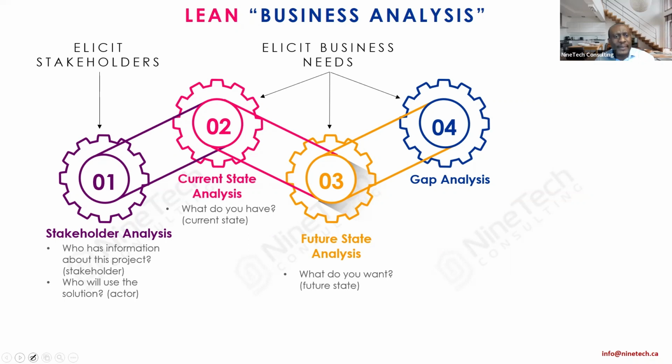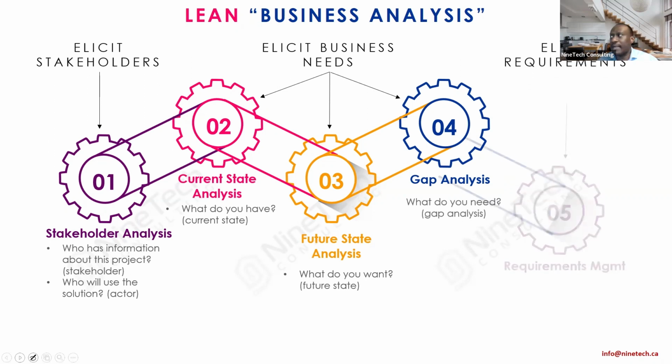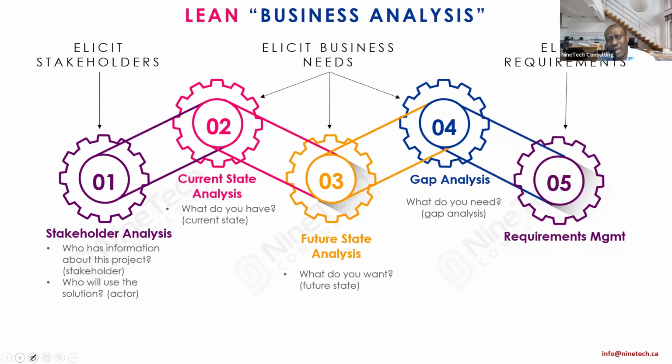So the gap analysis shows you how to move from your current to your future, or from your current destination to your future destination. If you are using a Google map, you will see all the routes. Those routes in business analysis are called solution options. There are various options that can get you to your destination, and you do your analysis. So you do your gap analysis, and after you do your gap analysis, you now start eliciting requirements or documenting requirements from your gaps.